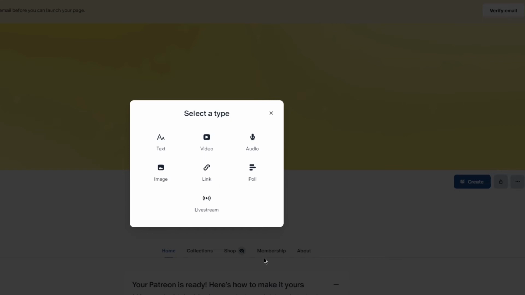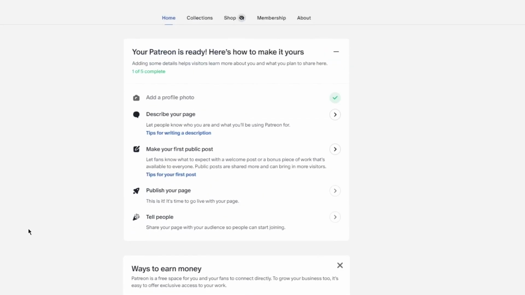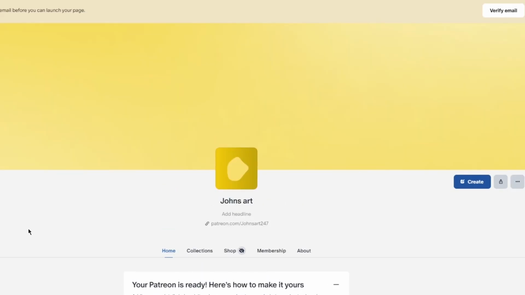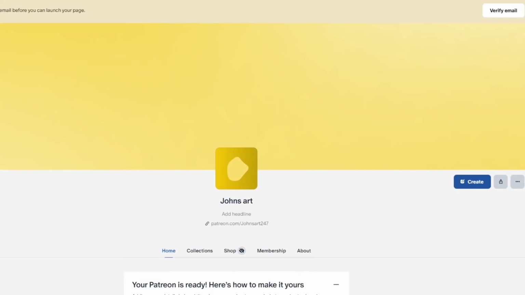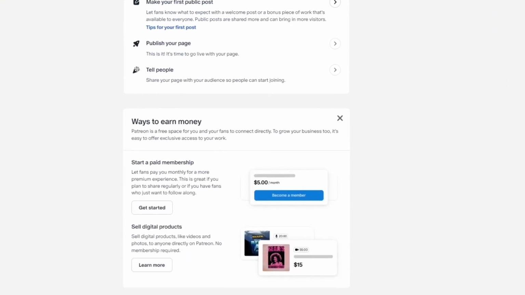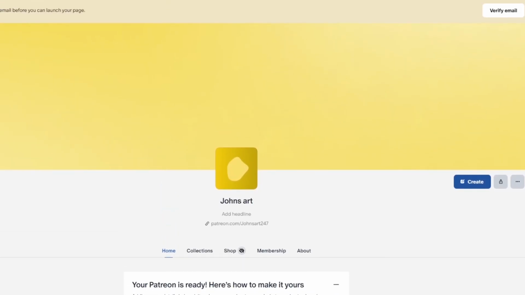So yeah, that's the basic idea of how you're going to be creating an account and setting it up on Patreon. If you want a more detailed analysis about this, then please do make sure to let me know down in the comments below. But that's pretty much the general idea of how Patreon works. You could also get the Patreon app, which is a pretty helpful space to work with. Basically, that's how you're going to use Patreon.